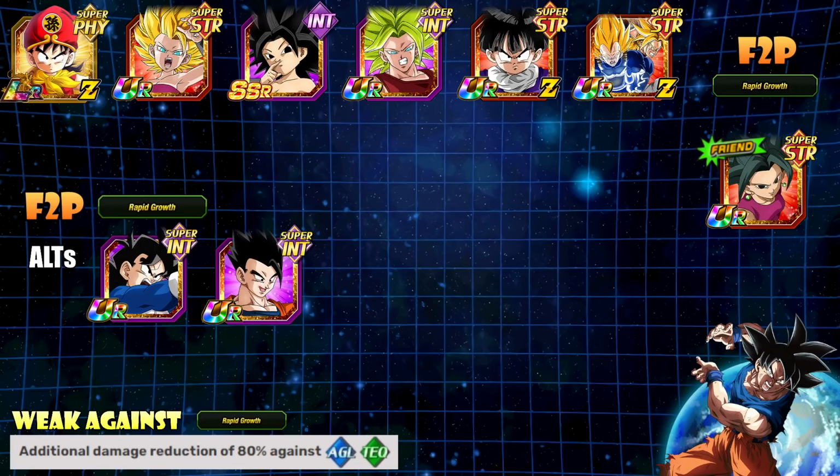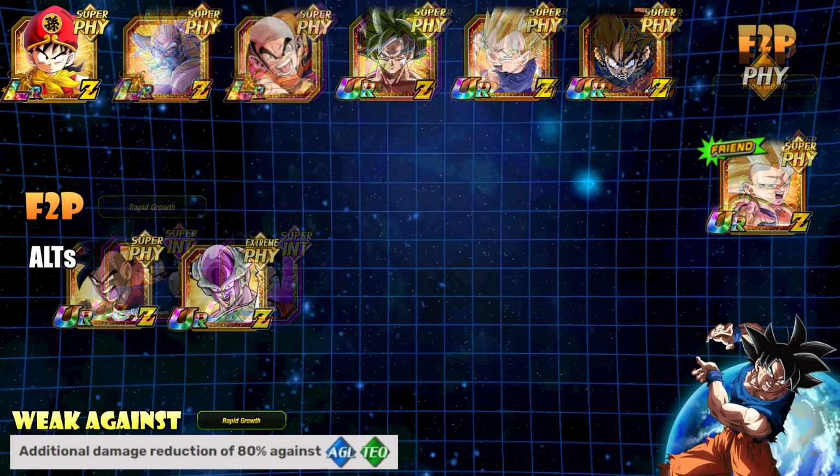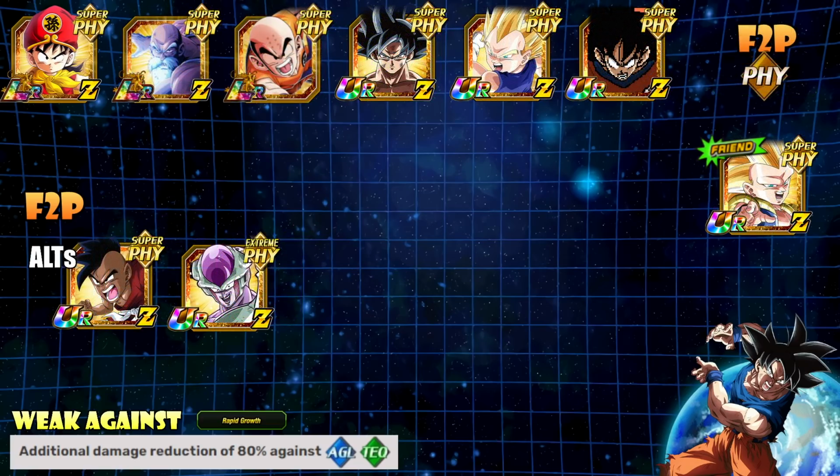You should be okay. Another option you can run for free to play is something more like this. This probably works out better. Full physical team here. Do we have any rapid growth? We don't have any rapid growth actually, because we have no free to play rapid growth units on here. So if you can bring in a rapid growth unit, fantastic, bring that. But ultimately, this is what you're going to be using here. The rapid growth unit that you're going to be running is going to be the leader here, and that's going to be the person doing the most damage for you, the Super Saiyan 3 Gotenks.